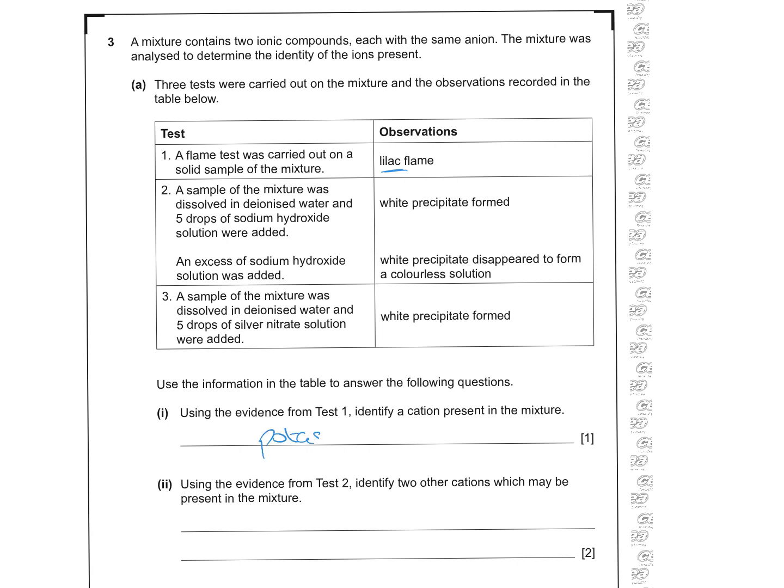So I'm going to put in the word, or what you can do is the symbol. Now, if you're putting in the symbol, you need to do it K+, not just K, because that's a potassium atom. Okay, and it has asked us specifically for the cation. So either say the word potassium or K+. On to the next part.